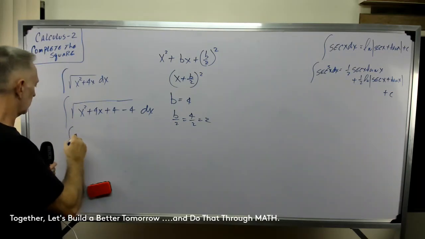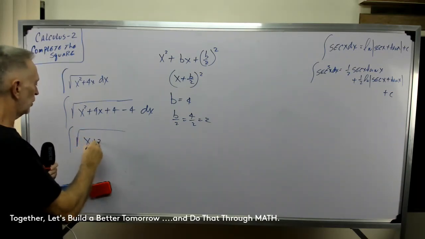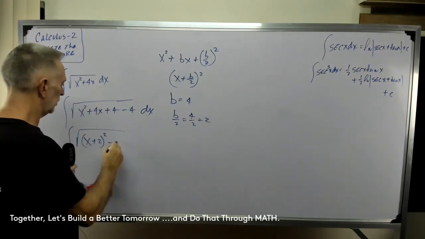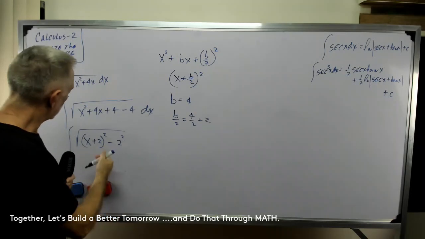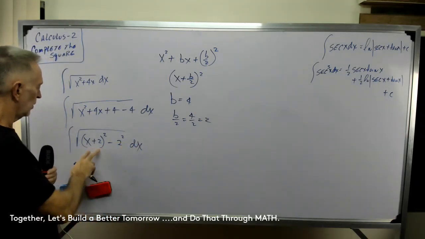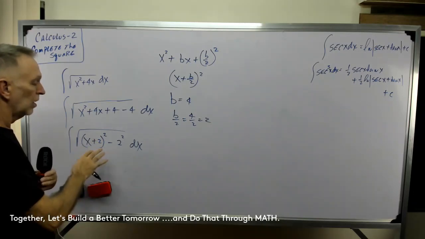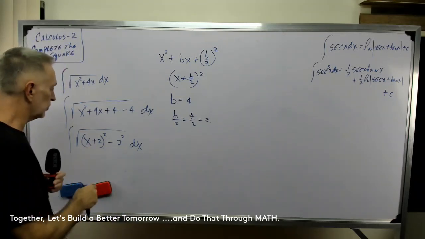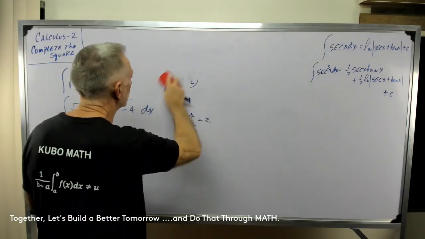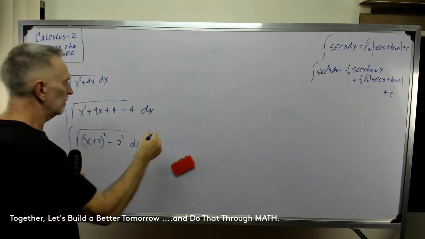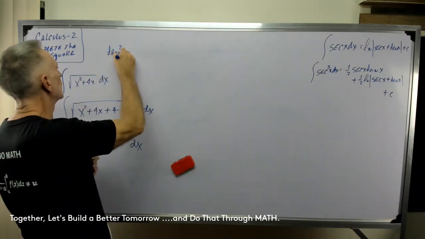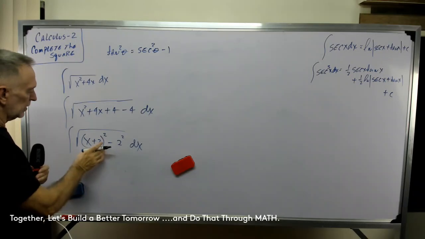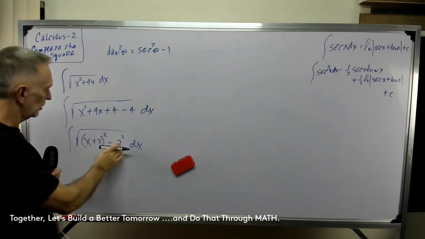This would be the integral of the square root of (x plus 2) — remember, that's b over 2 — squared, minus, well what is 4? It's 2 squared also. So that would become my new expression that I can work with, because I can now do a trig substitution. If you think about tangent squared theta — that's secant squared theta minus 1 — it somewhat takes on that form: something minus a number. So if I let a equal 2, I can let x plus 2 equal a secant theta.